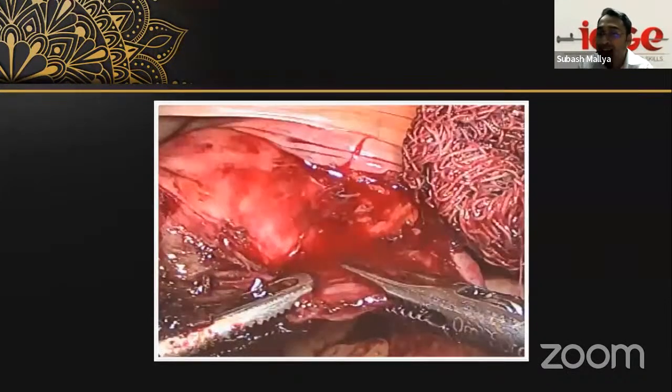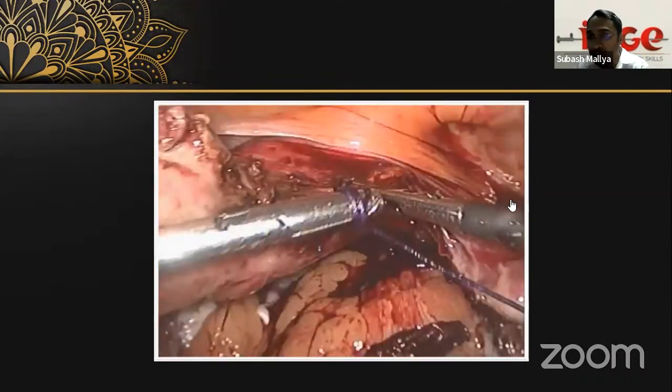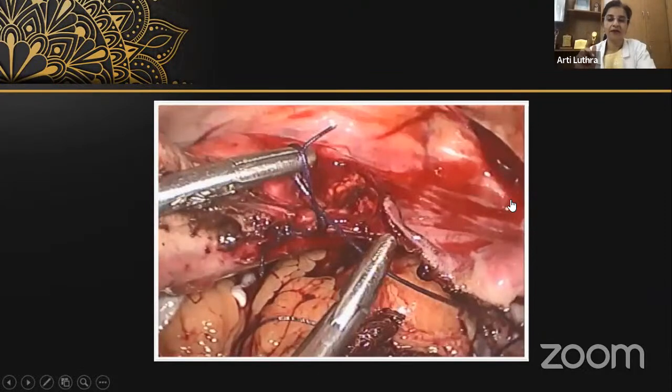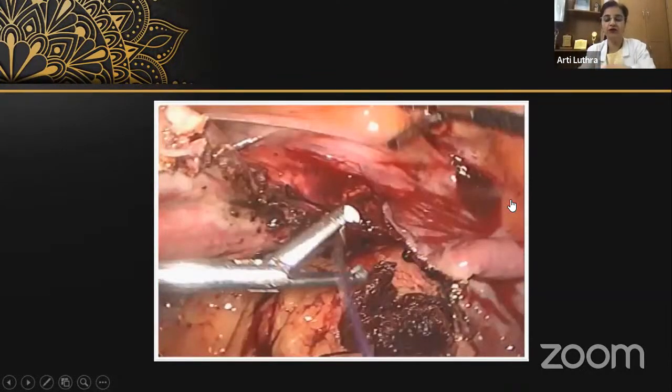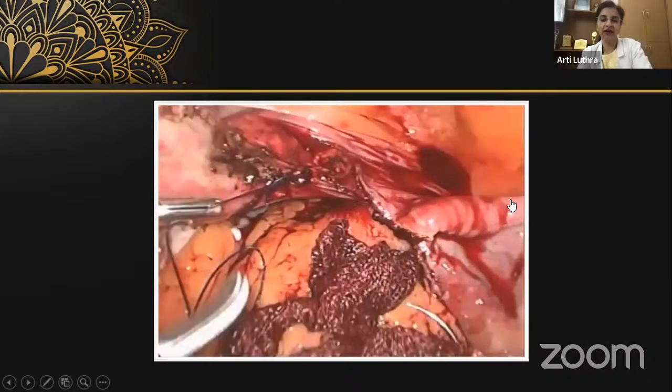In cases like this, I've put a suture here. Can Aarti ma'am or anybody tell me whether what I've done is right or wrong, or should I have still gone ahead and done it with the bipolar coagulation? I would have preferred to put a suture a little higher because this is too low. It's better to do it at the level of the internal os, and I'm not too happy with the bladder being pushed down nicely.